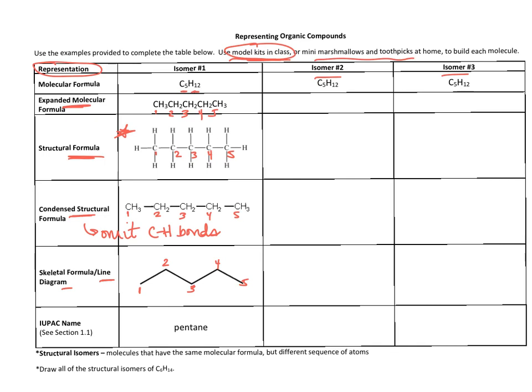As far as how we name this, because all the carbons are singly bonded, that's why we're seeing this -ane ending—that tells us that all the carbon bonds are single bonds. And pent, if you think back to math and pentagon, you might be thinking five, and so you'll see one, two, three, four, five carbons.